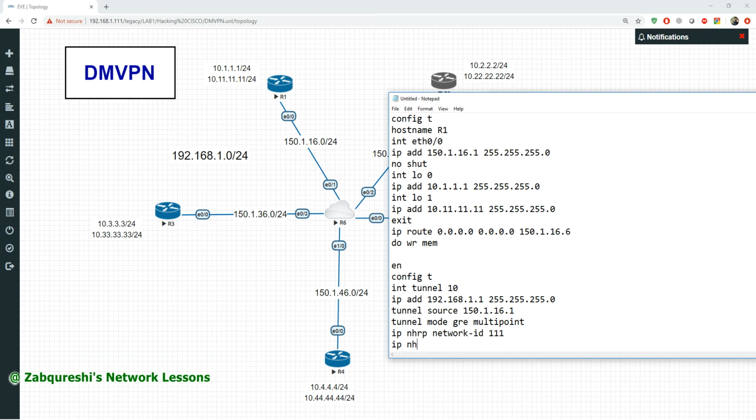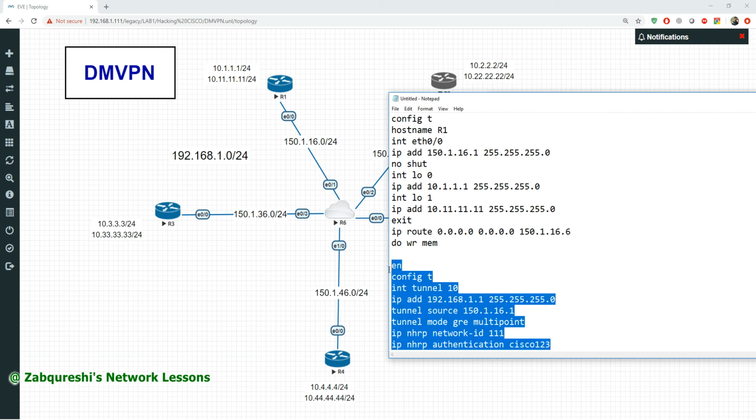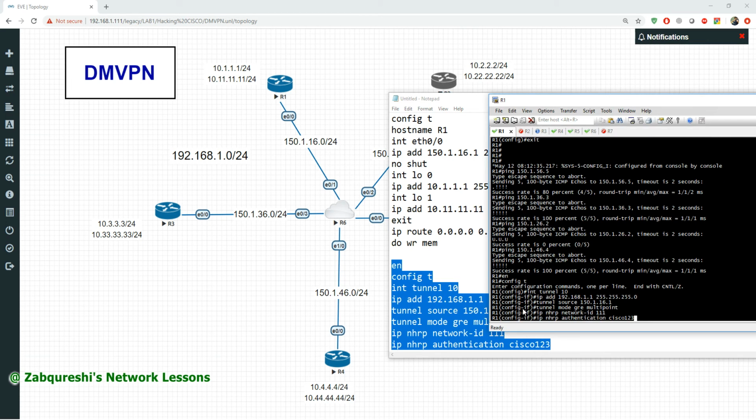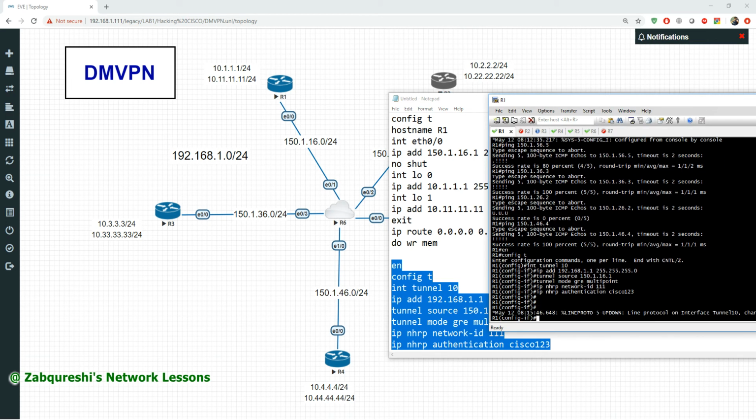So I can have IP NHRP authentication Cisco 123. So this is the configuration on R1. So let's go and paste it on R1, copy, and this is the one. I'll go here and paste it, right? Yeah, so this is done.